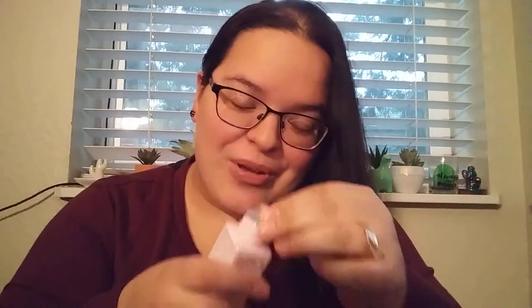All right. And then the next item that we have here, which is actually the last item in the bag, is this My Beauty Spot 3-piece bath set. And it's a body wash gel, body lotion, and a little shower proof thingy. And it comes in this little bag like this. And the scent is Wild Berry Vanilla. Ooh. Can I open this? Probably not. Let me get this open so I can smell it. All right, so let's see. Ooh, that is so good, you guys. It's very, very berry with just a slight hint of vanilla. Oh my goodness. The scent reminds me of something that I've smelled before. I just cannot think of what the heck it is. But this smells amazing, you guys.